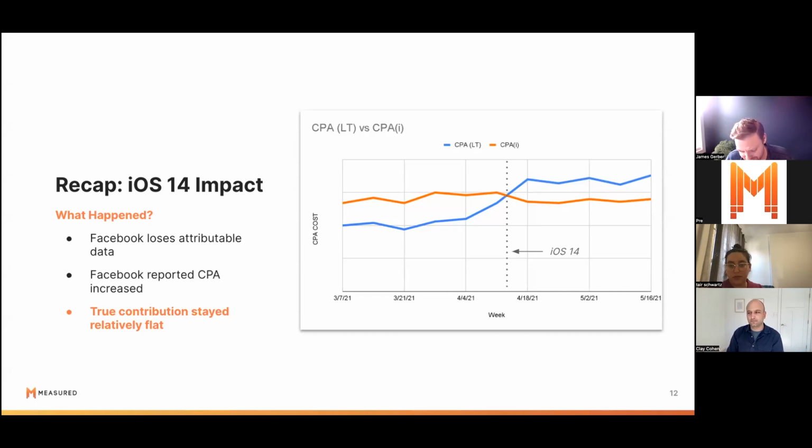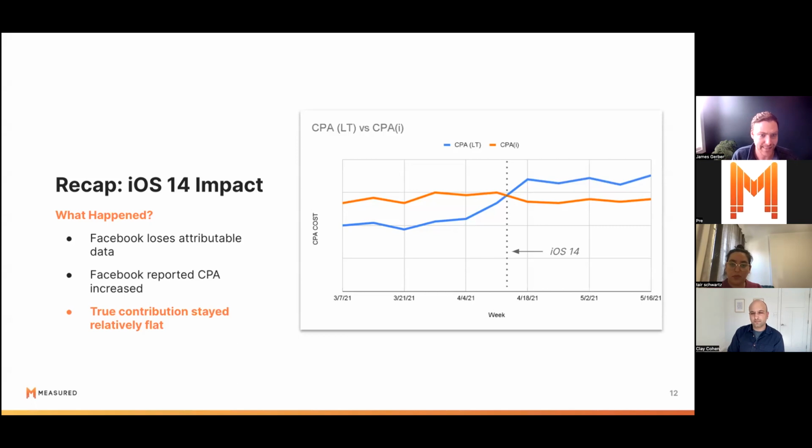Great questions. There's a lot of factors. This is not a simple, easy space to explain. What we saw when iOS 14 rolled out is Facebook decided to change how they report conversions. They used to report conversions up to 30 days after the impression and the click. And then overnight, a switch flipped, and they went to only reporting conversions up to 7 days after the click and only up to 1 day after the impression. That was a major regime change in Facebook's reported value.